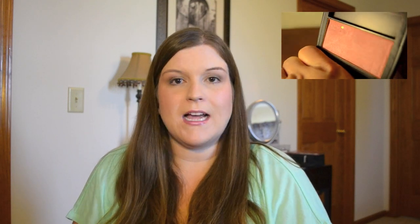Hands down, probably my all-time number one blush is the Dior Blush in Strawberry Sorbet, number 943. It's a great neutrally pink color — a little more corally pink or tannish pink than the NARS blush — and I wear it all year round with pretty much every outfit. I will definitely continue to purchase this. It's probably my number one out of all my all-time favorites.